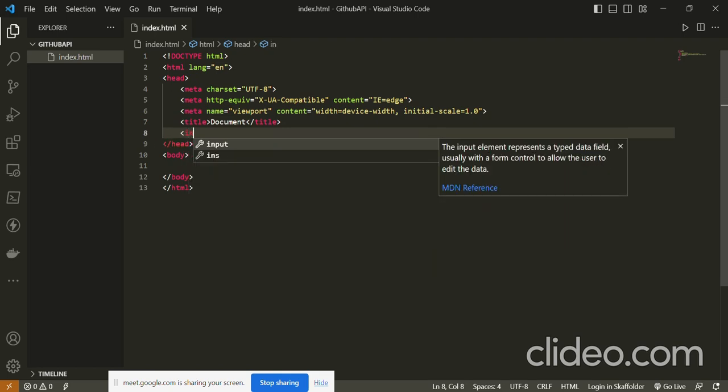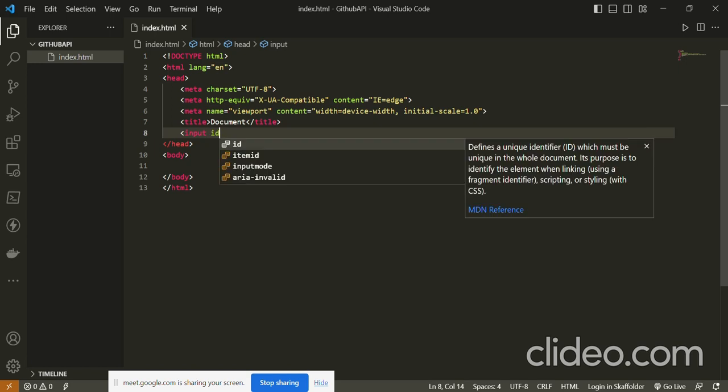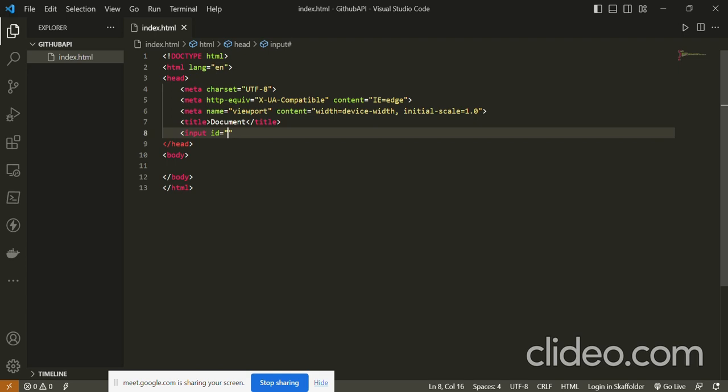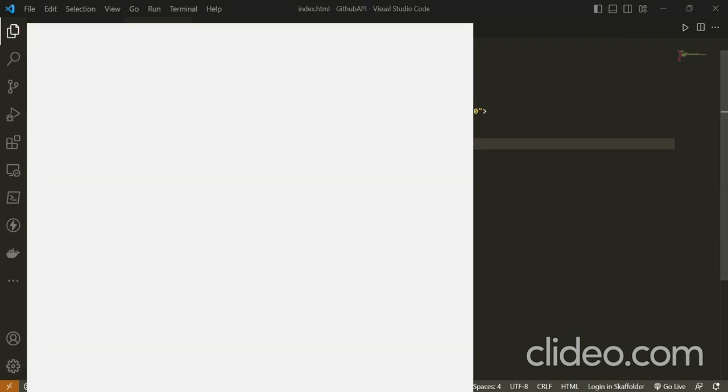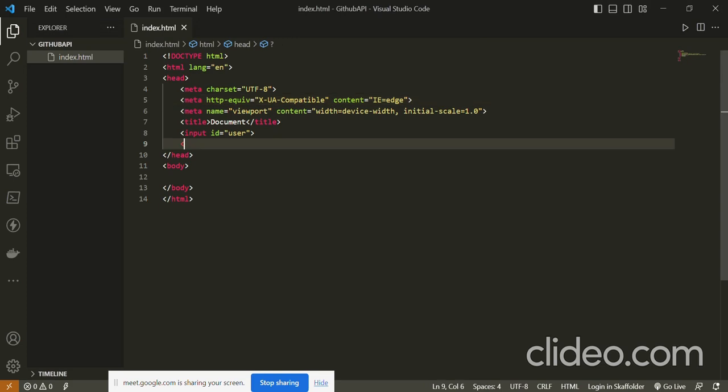So let us write input, and give it an ID to reference it later on, anything like user. Just close it after that. Let's make a button after that, the search button, and for reference we use the ID, so btn. Just give it a name.